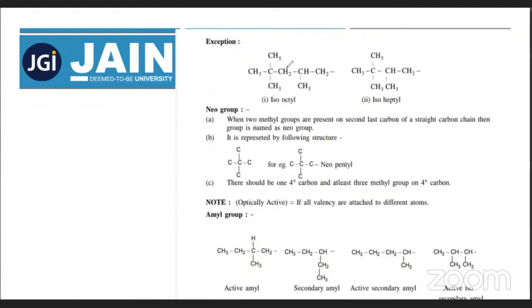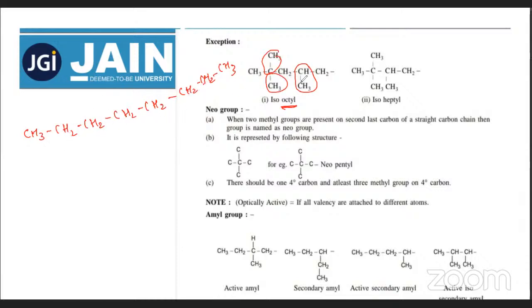So in this, there is an exception. You can see what is here. On the second last, we still write this as iso. Here also it is there. So normally, if you write octane, octyl stands for 8. Octane will be CH3CH2CH2CH2CH2CH2CH2CH3, 1, 2, 3, 4, 5, 6, 7, 8. 8 stands for octane. From this, one hydrogen should have been taken out, or I would have substituted on this side.